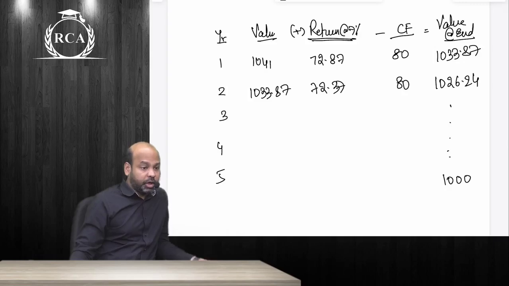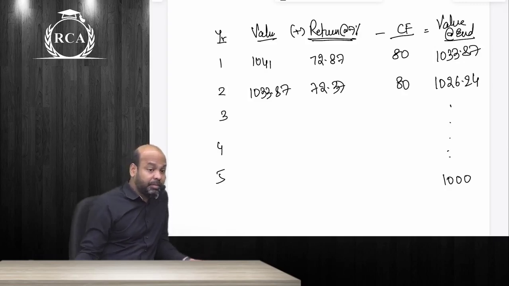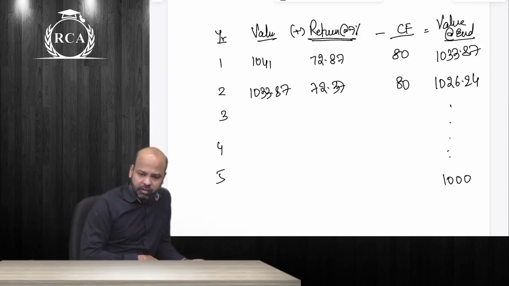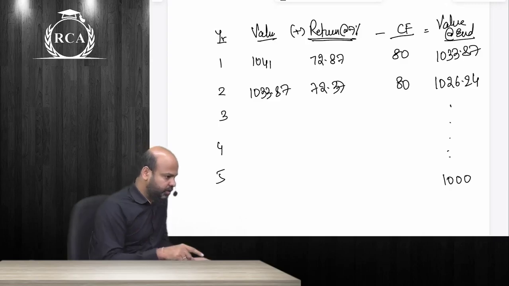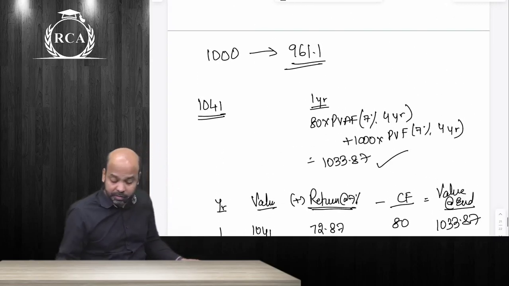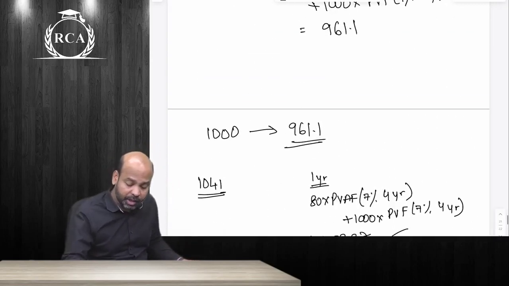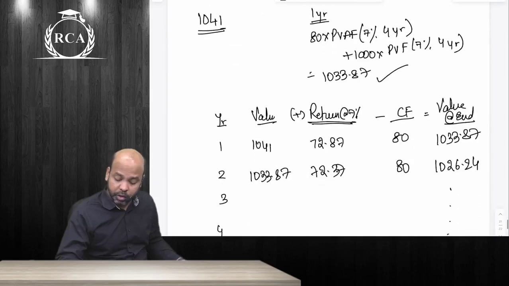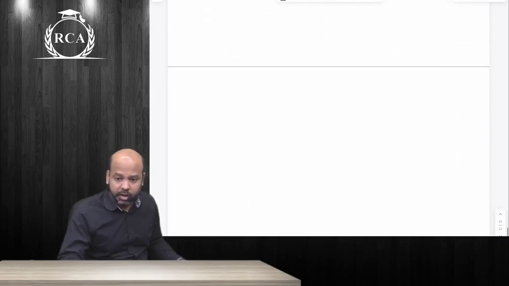So if a bond is trading at a premium, the premium amount will gradually reduce. If the bond is trading at a discount, the discount amount will gradually reduce. Doesn't matter whether it is premium or whether it is discount. Let's say if the yield is 9%, beta, the value of the bond today will be how much? 961.1 rupee. What do you think will happen to the value of the bond over its maturity period? It will increase. It will reach its maturity value of 1000 rupees.